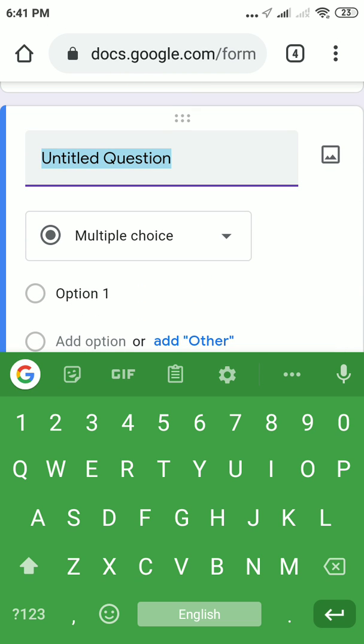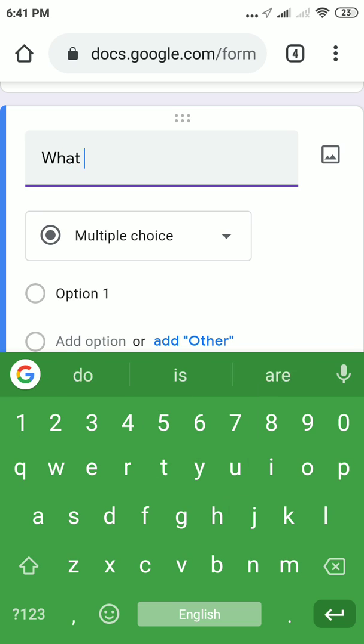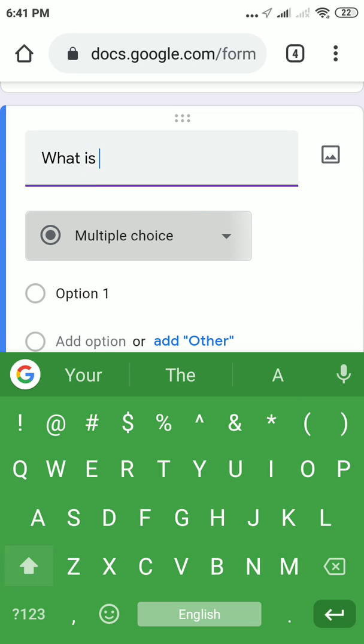Type the first question, for example, what is ICT?